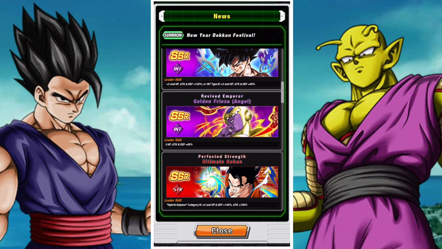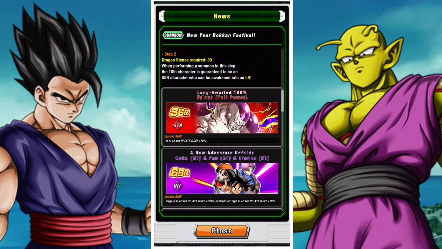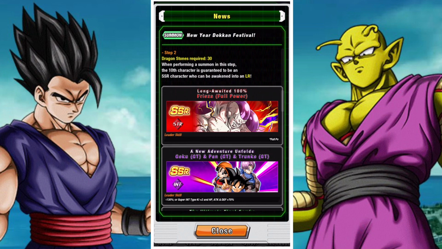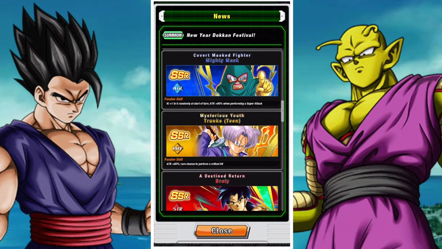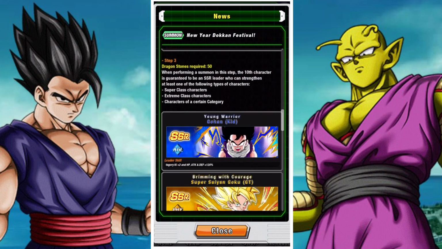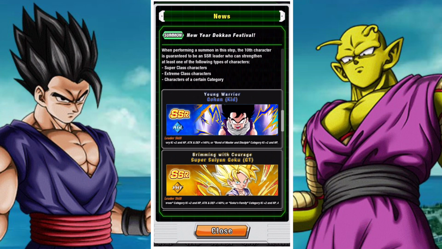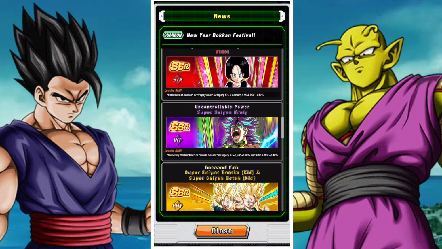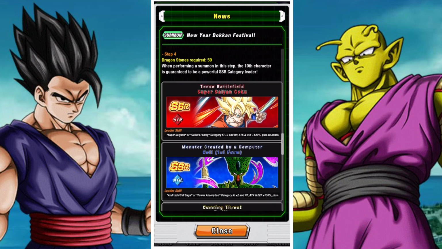We'll talk about all of them in a little bit more detail afterwards, but step 2 is 30 dragon stones. This one guarantees you a legendary character. The legendary character will be pulled from this pool down below as well. So you can pull these units as one of your select LR characters. Then you have the dragon stones required for the next step, which is 50. This one guarantees you, I believe, a super or extreme class category character.